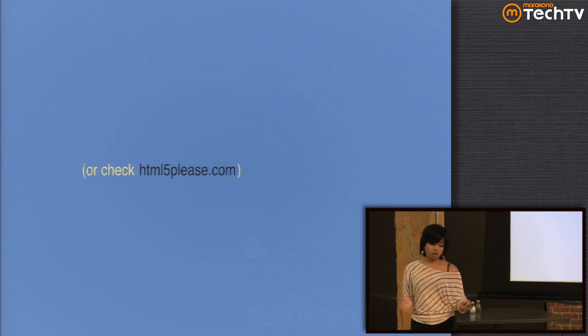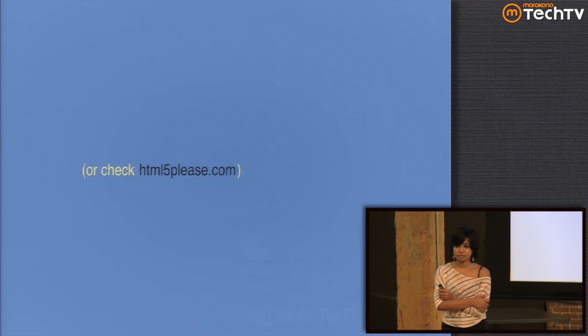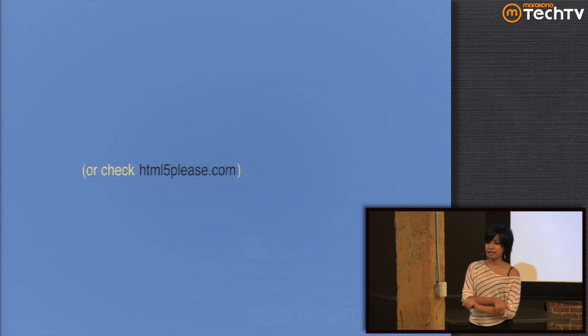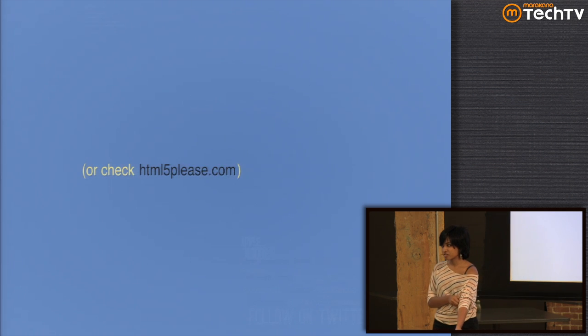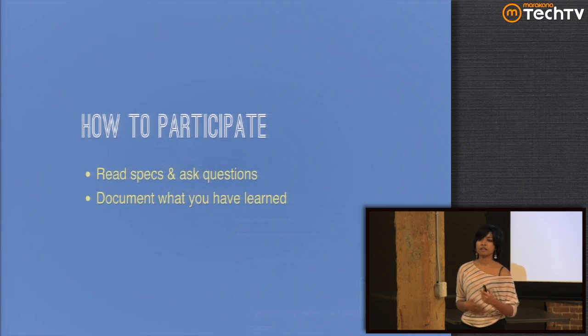Or if you think this is all too much for you, you can just go to html5please.com that I created with a bunch of other people, and I maintain, where we have an opinionated list of features that we think are ready to use. And we outline why we think it's ready to use and how you should be using them with polyfills or with fallback and whatnot.